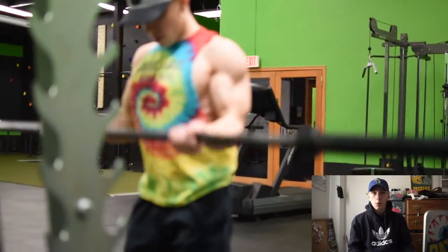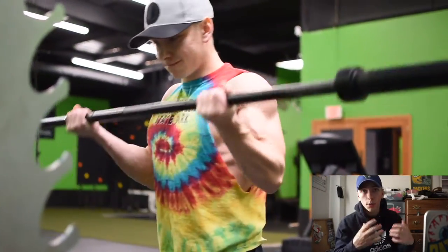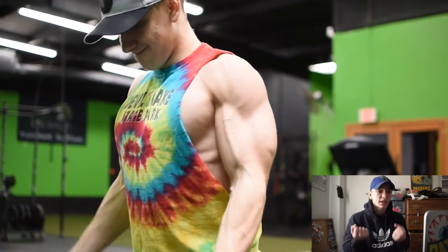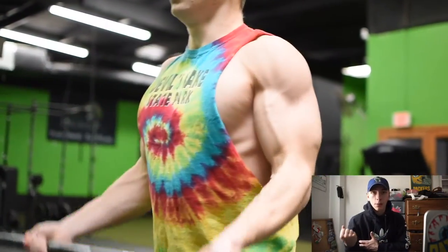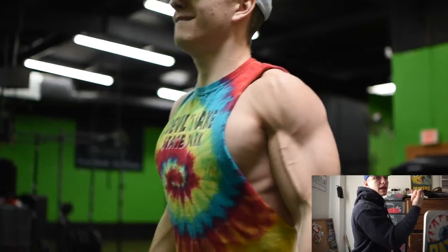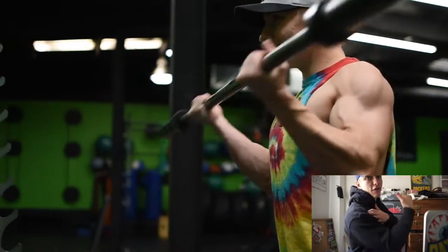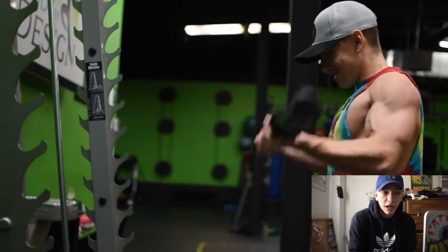I'm going to be talking to you guys, like I said, about each individual exercise, but I'm going to throw the exercise up on the screen, and I should be down in the corner while I'm talking about it. The first one we started out with was just a barbell curl. I went with a little bit wider grip, a little bit outside shoulder width, and not working any specific tempo here, just a normal one-to-one tempo. So 1 second down, 1 second up. Really focusing on keeping my elbow in the same position throughout. If you keep it here, you're going to be working all your bicep. As you swing out, you're going to be incorporating that front delt, which is obviously not what we're trying to work when we're doing curls.